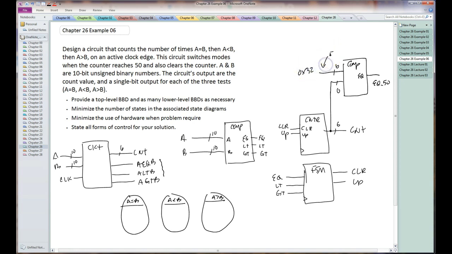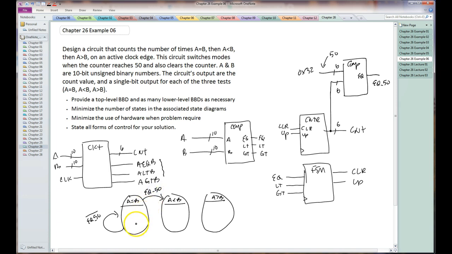So this is my A50 that it's comparing to, and when those are equal, it kicks out this signal right here. I should have caught that before, but I didn't. No big deal. I fixed it. I found it now. It's going to stay in this state so long as EQ50 not. Once I get EQ50, once it becomes 50, I'm going to move to the next state.